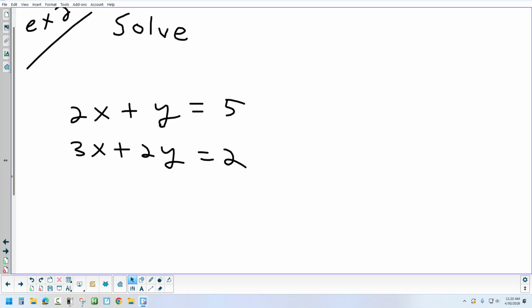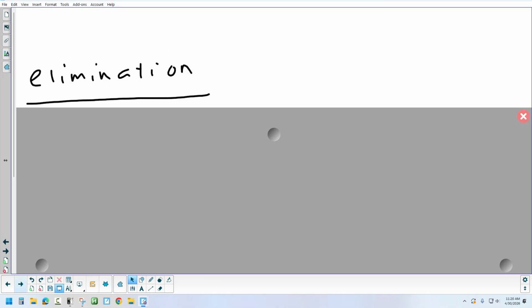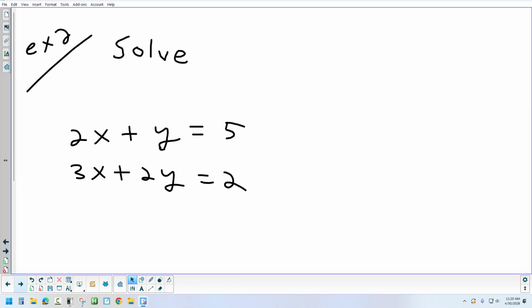Okay, you might know other methods besides substitution, but I want to try substitution one more time with this one, and then we'll go on to our next method, which is elimination. Okay. So, first of all, is this a quadratic? No? How do you know? Yeah, there's no x squared or y squared. There's no powers of 2. So this is going to be linear, which means when you're done, you're going to have x equals, y equals, and that's it.